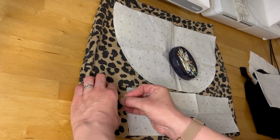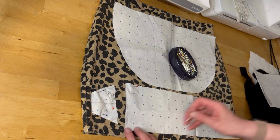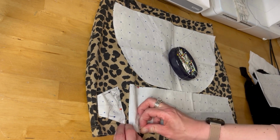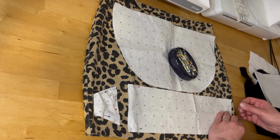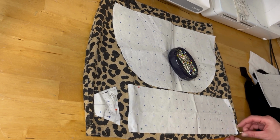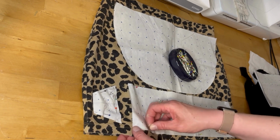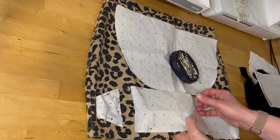So to start off with, in this video, I'm going to show you how to cut out your fabric. You can see in the video here, I am cutting out the fabric from an upcycled skirt. I love upcycling and reusing existing fabrics. It saves them going to landfill and it just gives them a new lease of life.